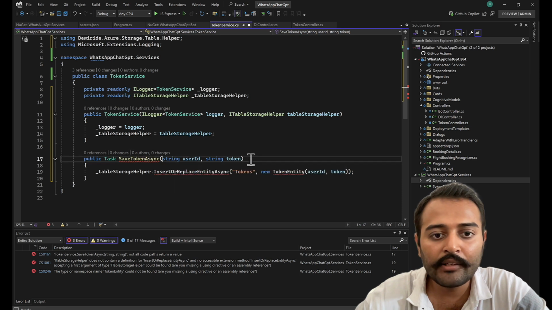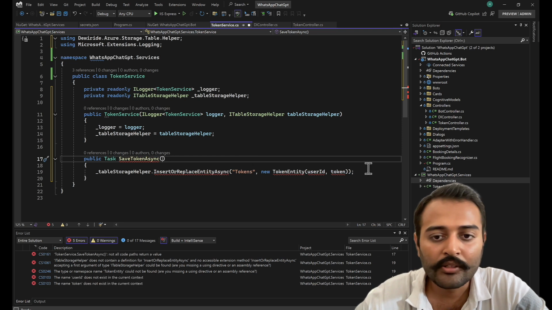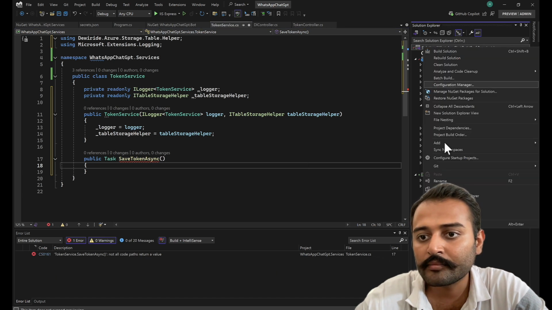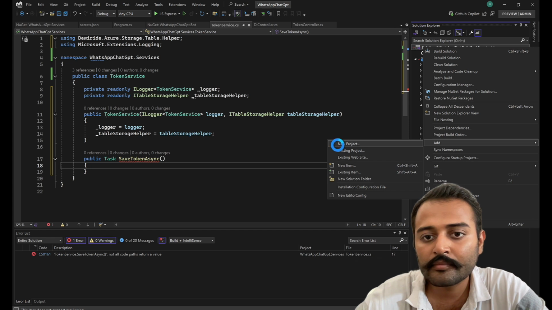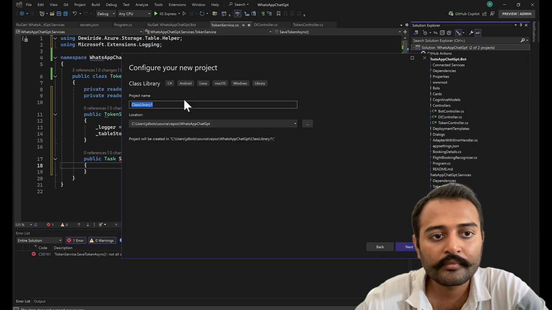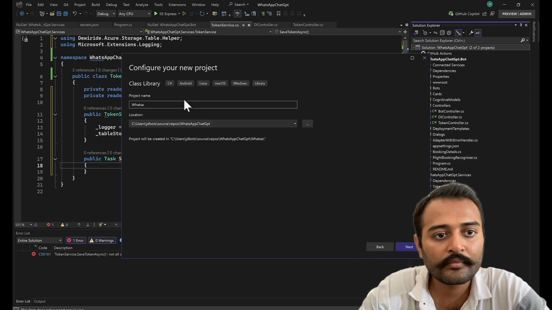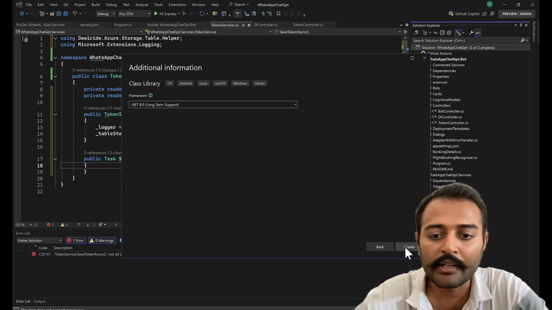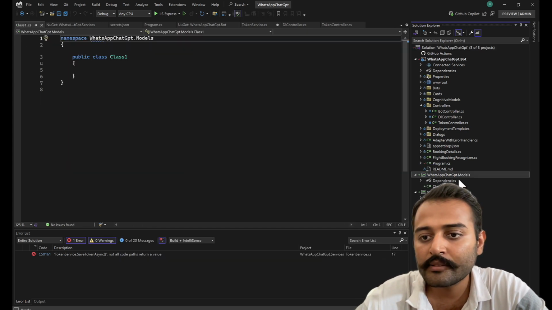And it will need certain information. Well, I'll pass it later. But for now, let me get rid of this and create a new project. I'll create this project with the name models.